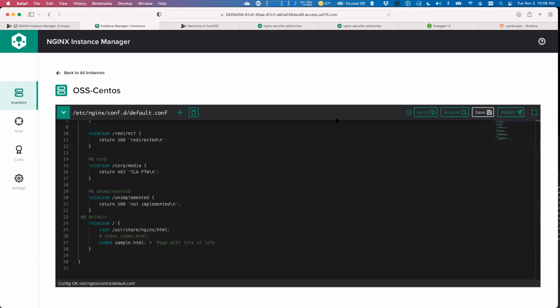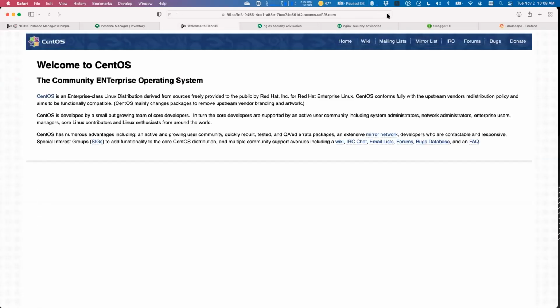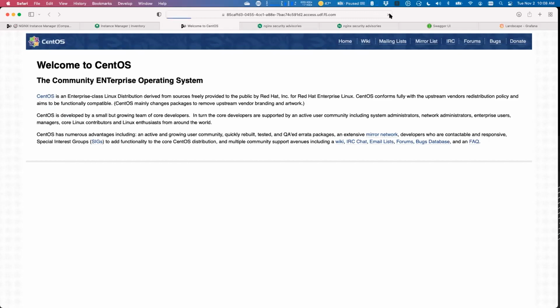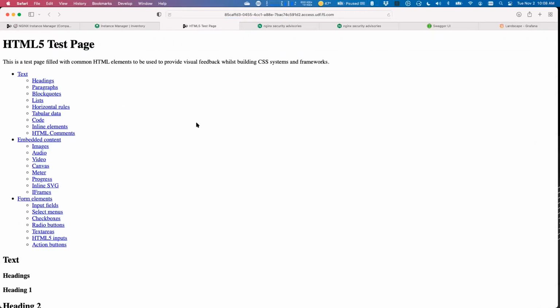When I save it, it's saving it to the server or our own copy that's here. It hasn't pushed it out yet. When I click refresh, it's the same page. When I click publish here, it's going to drop the file on the endpoint and do an NGINX reload. And when it does that, it'll take effect. So I'm going to hit publish. I'm going to go here and click refresh, and I should see the page, and I do. So it's already updated in less than a second. It's very, very fast in terms of pushing out changes.